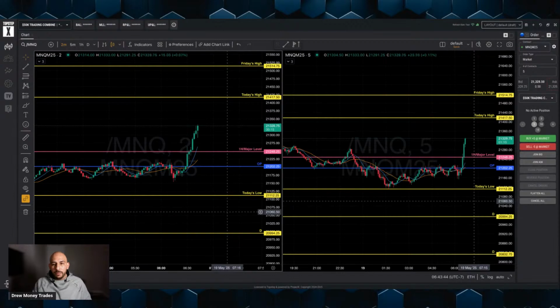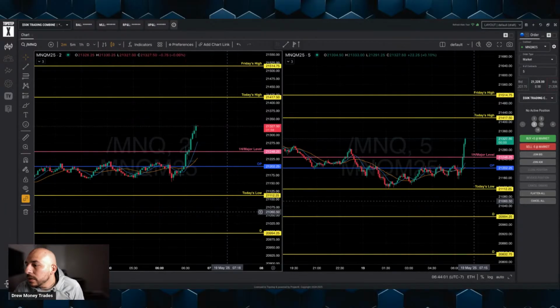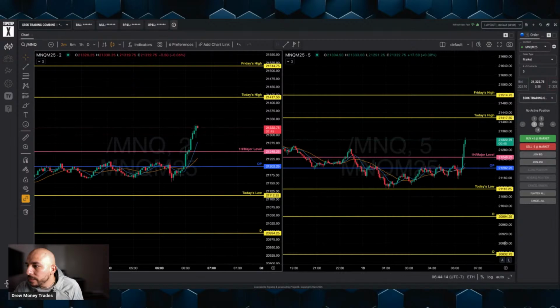I'm going to put this back on the 5-minute chart. The 2-minute is a little too much. I had my big four on the 2-minute chart as well, and it's just a lot of noise. There are a lot more candles, and I don't want that. I just want a cleaner little setup. All right, so let's see what happens.